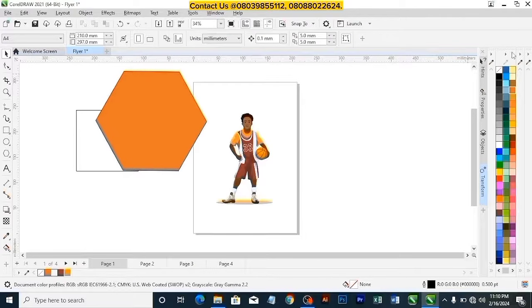Okay, so the next one we have here is the color palette. This one is just like a group of colors. You can work on RGB, CMYK, or if you customize your color and decide to save it, you see it here if it is saved. You can as well customize your CorelDRAW. You can make this theme dark instead of seeing white everywhere. That is dark theme, and you can also move these ones to here.